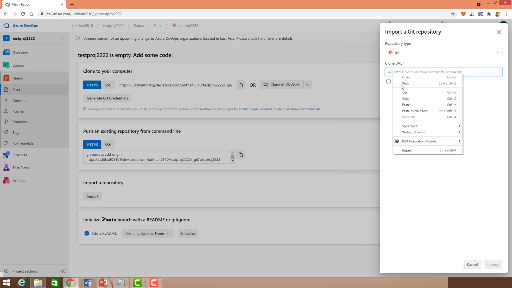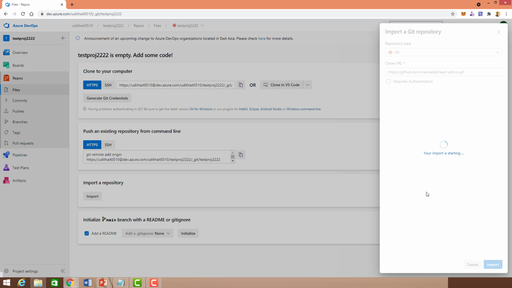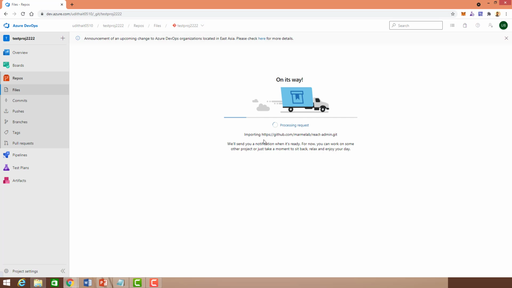So here you can see I can paste using import repository. I can paste the git URL, and then it will automatically import the project. There are many open source projects and sample projects available in GitHub, so you can directly import from there, or you can import from your own repository from here. Then automatically your repo will be committed to the master with those sample projects if everything went successfully. Afterward you can start working on the changes and development.